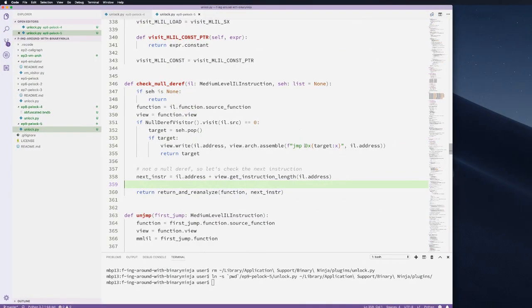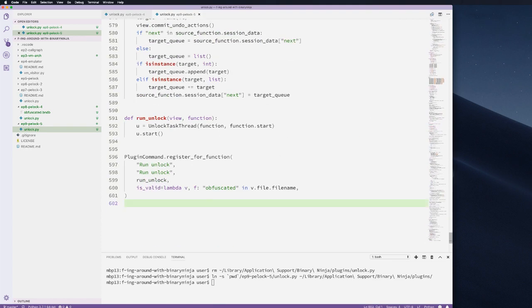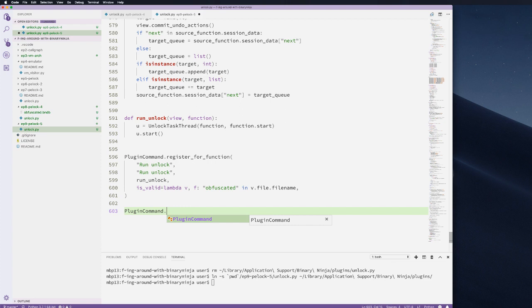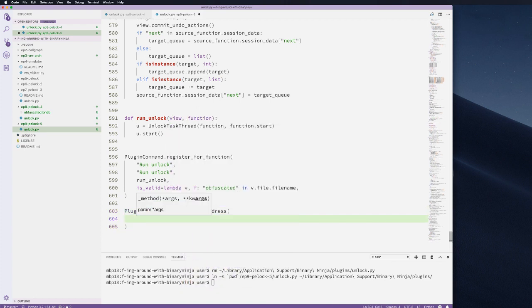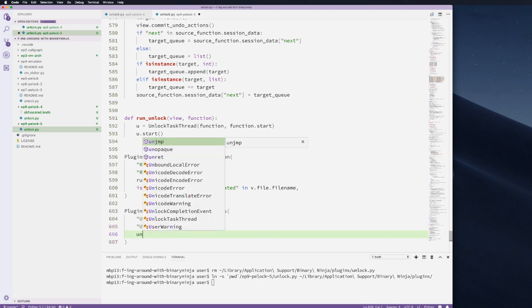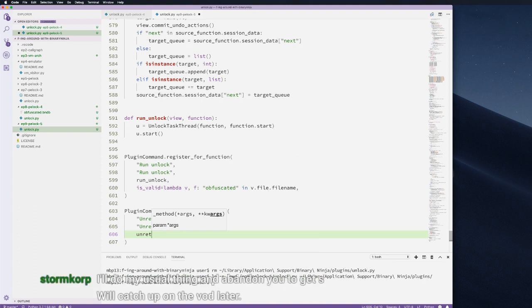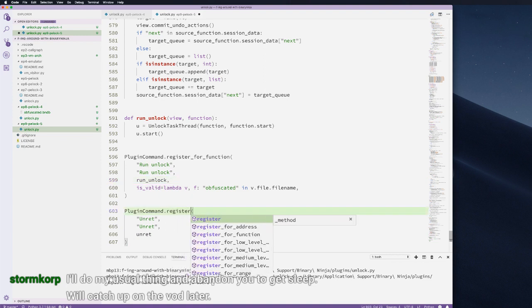So, got our plugin here. What do we pass? I want register for medium level IL instruction.